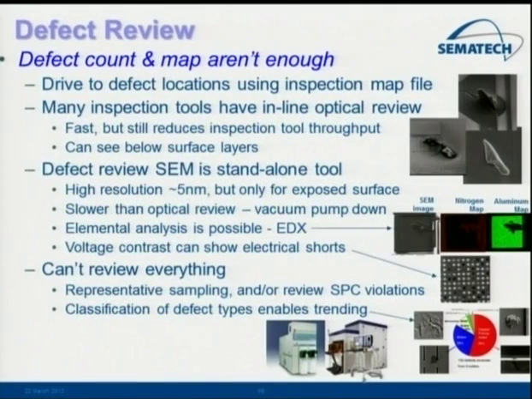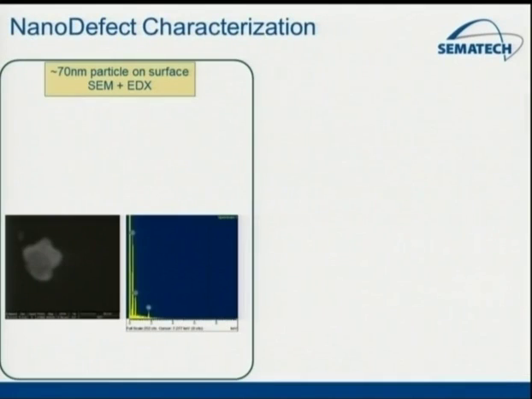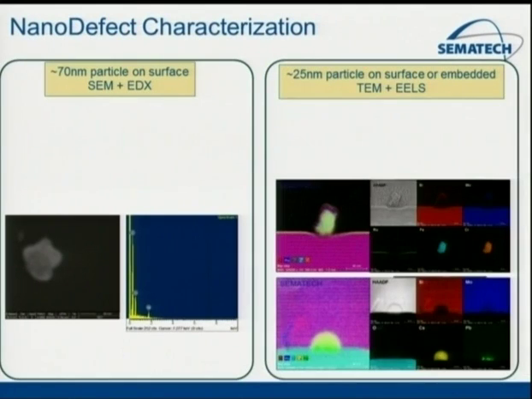As I said before, it's about 5 nanometers high resolution in imaging, but X-rays actually have a fairly large interaction volume. So what do we do? There are methods of going down below that. Here's an example of SEM and EDX. That's the same technique I showed before. If it's a fairly big defect, this is about 70 nanometers, it's carbon, it's oxygen, it's sitting on silicon, so we expect to see silicon. So this is probably an organic defect.